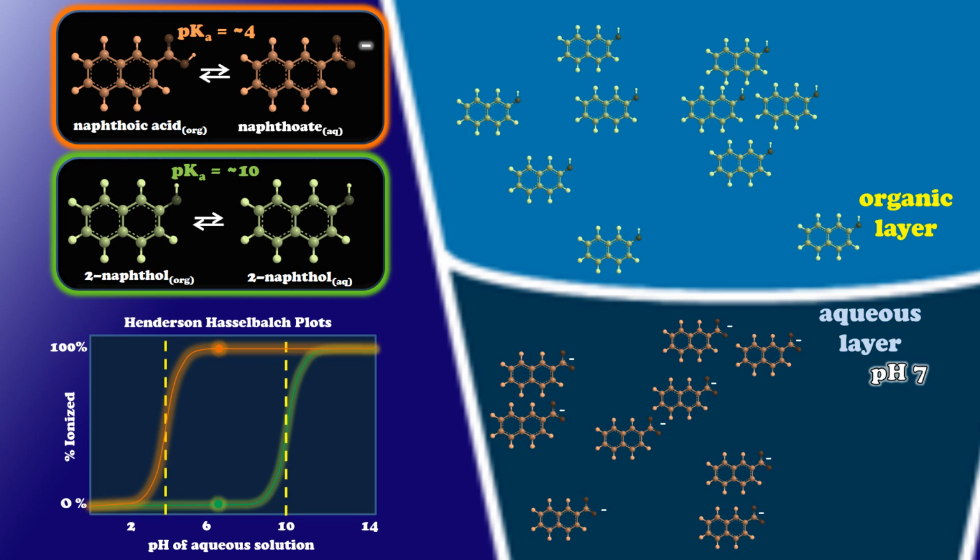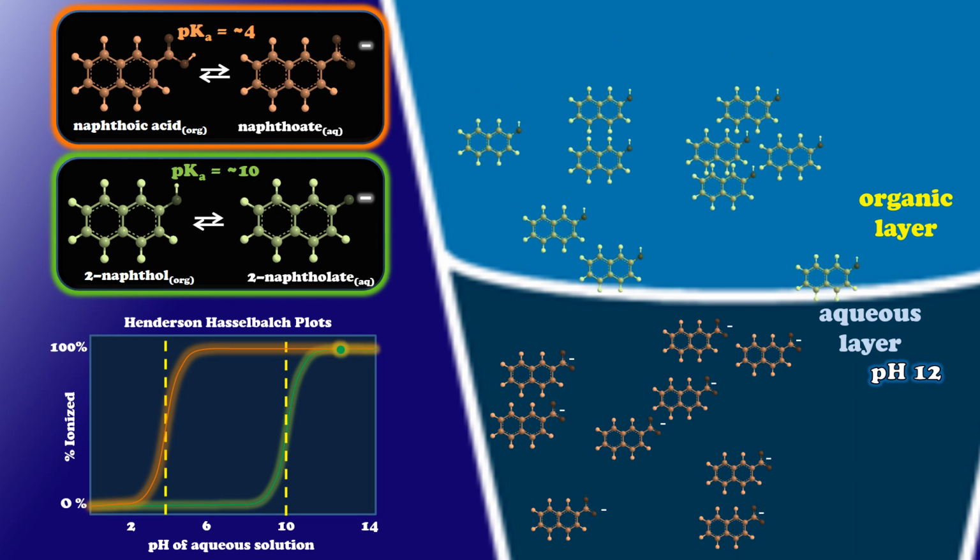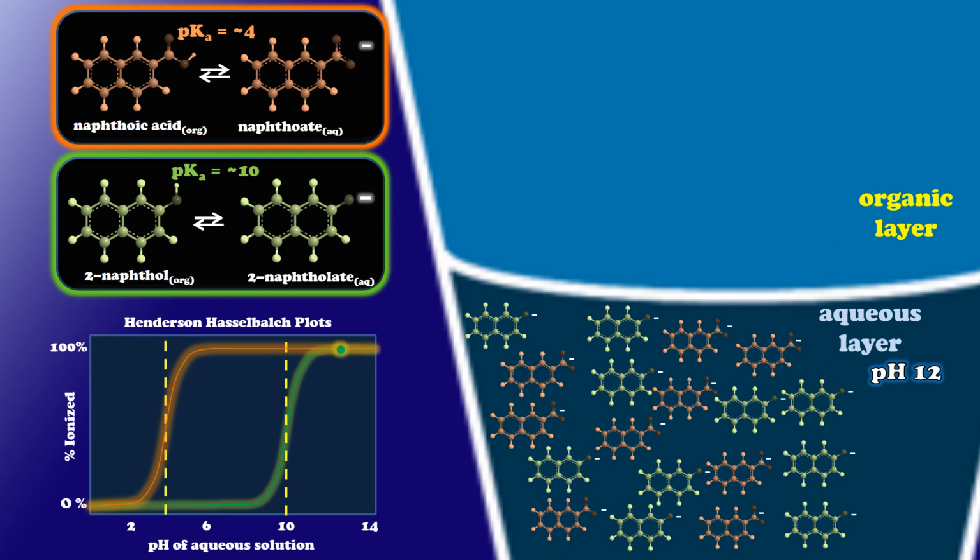But if I continue and raise the pH even higher in the aqueous layer, let's say that I go to pH 12, now I'm in a situation where both compounds dissolve in water as ions, and that means that the naphthol is also very soluble in water and therefore will partition into that layer. So separating my phases at this pH also would not affect the separation of my compounds. So the key here is to find the greatest difference in the Henderson-Hasselbalch plots for your two compounds, and use that as the pH of your aqueous phase in order to direct one compound into the water and keep another one in the organic.